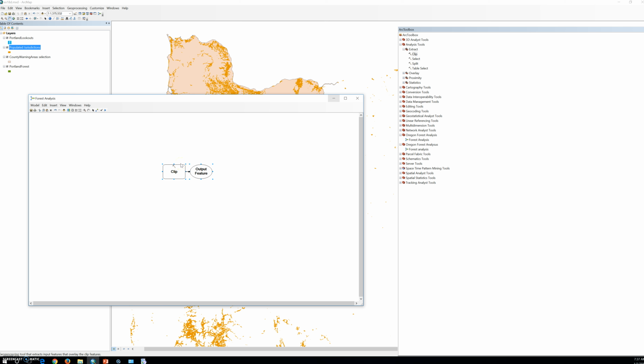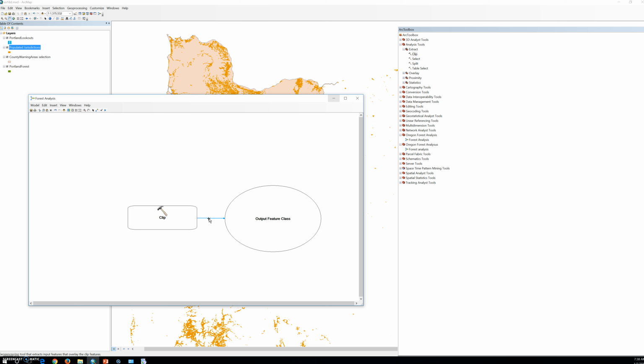And now we have the clip tool represented by a rectangle. I'm going to make it bigger so you can see better. So now it's added to the model. An arrow connects the tool to its output data, represented by an oval.